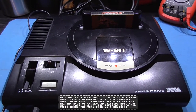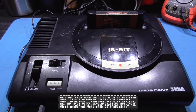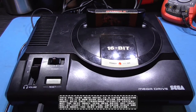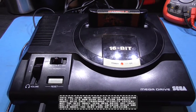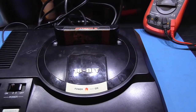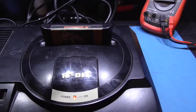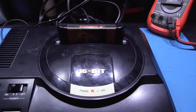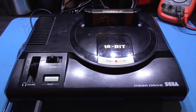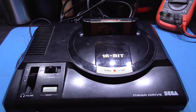My friend was around my house the other day and he saw my Mega Drive, and my Mega Drive's had a number of mods done to it. It's actually a switchless Mega Drive with the 5060Hz and language switch. The cartridge slot's been widened, and I've made new flaps for the cartridge slot, which makes it look a lot neater. My Mega Drive's also been C-Sync modded as well, guys, and it gives a really good, crisp, sharp image.